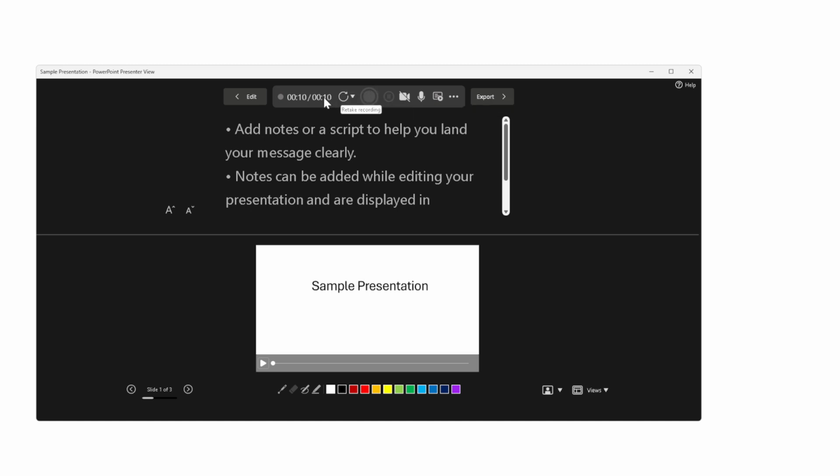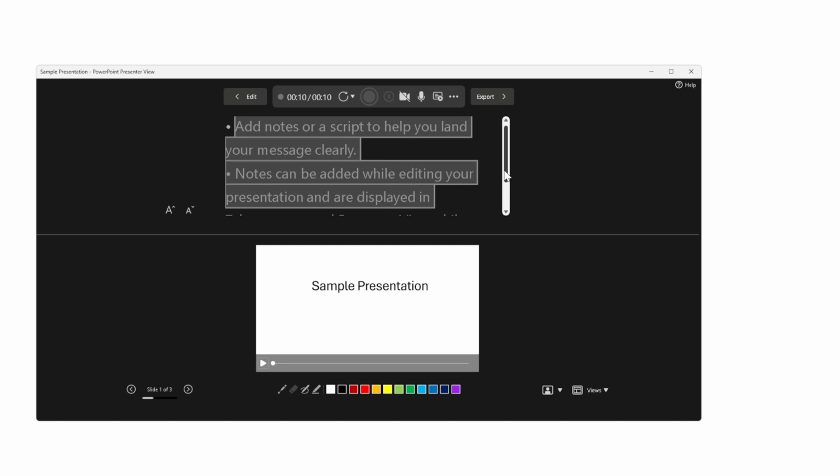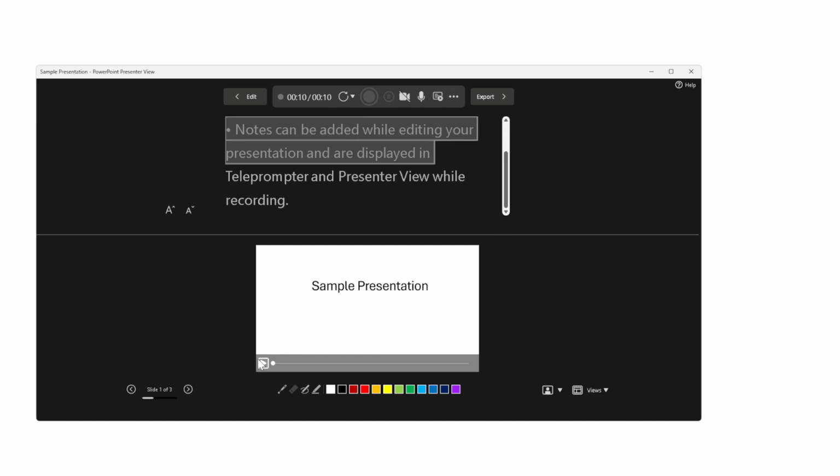When you feel ready to begin your narration, direct your attention to the top left corner of the screen. There you will see a prominent Record button. Once you click the record button, the recording will commence immediately and you can begin speaking. It is advisable to take a moment to ensure your narration pace is steady and your voice is clear, as this recording will serve as the backbone of your narrated video.